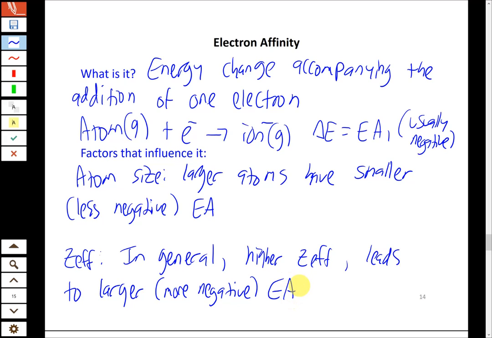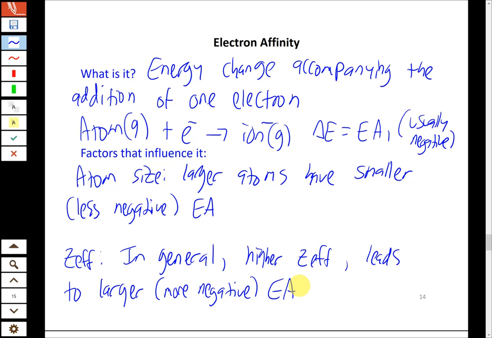So an electron affinity can be thought of as how badly the atom wants an additional electron. If the atom is small and the electron can get really close to the nucleus, then it wants that electron more badly because it can form a stronger attraction. We're always trying to form strong attractions between protons and electrons. If you have more protons, it wants another electron more badly because it has more protons to attract to that electron, and you form a stronger interaction.